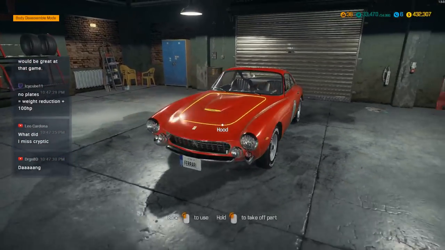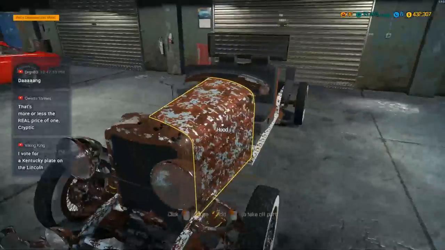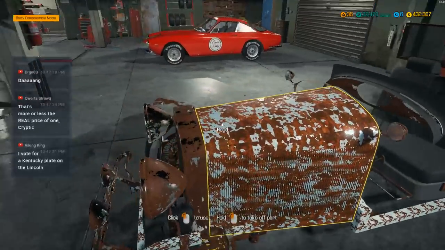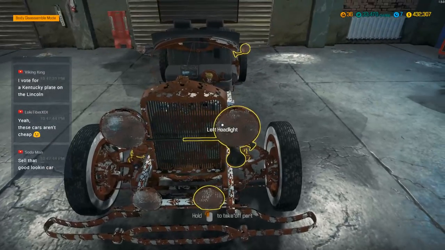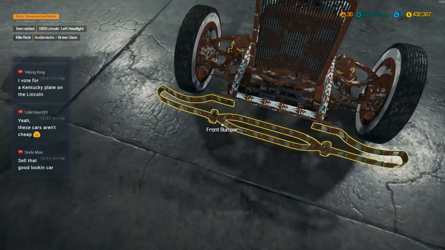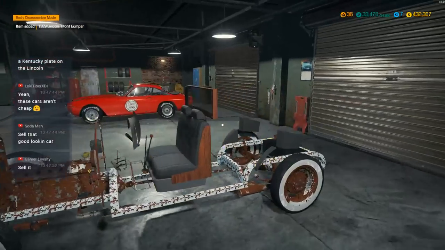So we're all finished with the Ferrari that we started last stream. Let's get into this 1929 Lincoln that I wanted to do today. There is not much left of this car. I'm not even sure what I have to take off of this thing. I can take the hood off. Go me. Can I take these... I can take headlights off. Man, by the time I get the body parts stripped down on this, there's going to be nothing left. Just a frame.